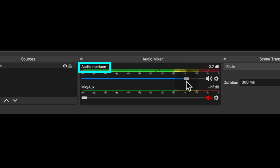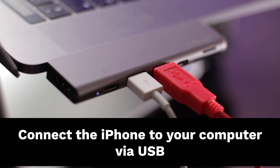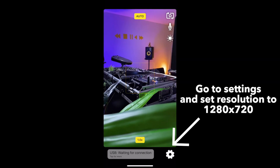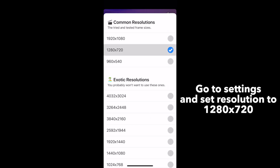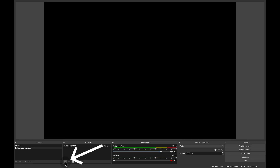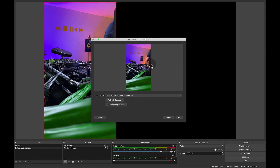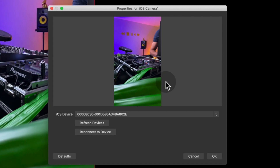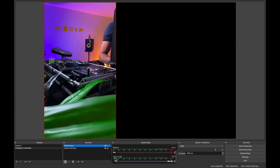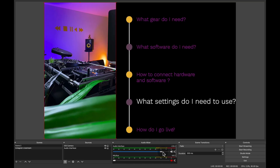Now let's set up the video. Connect the iPhone to your computer using a regular USB cable. Open the OBS camera app on your iPhone and change the output resolution to 1280x720 in the settings. Click on the plus button in your scene and then on iOS camera. You should now be able to see a preview from the iPhone camera on your laptop. Click OK. Now make sure to mute the microphone on the iPhone by clicking on the mute button.